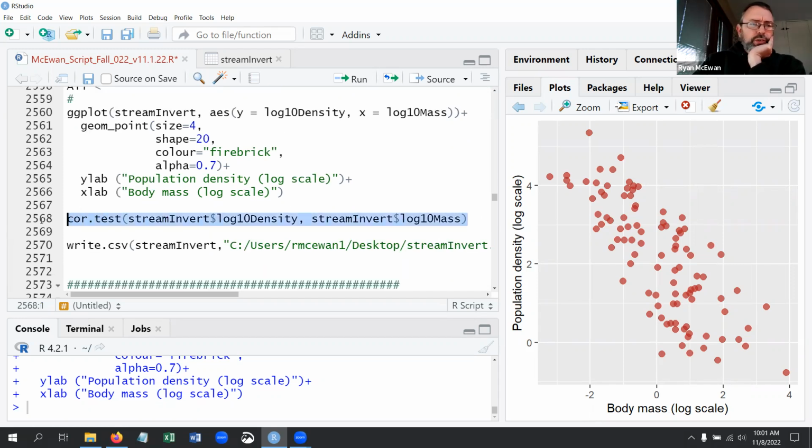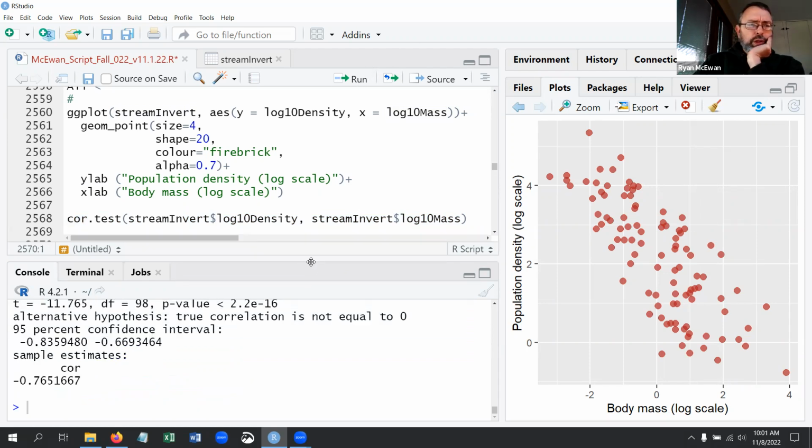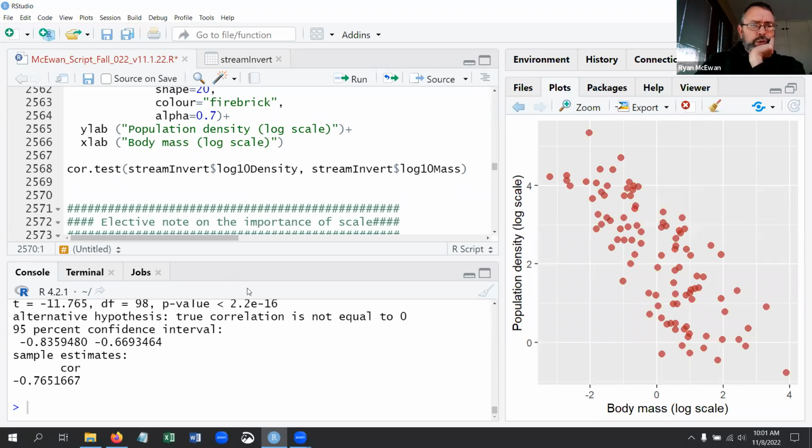And then you can write up the cor test this way. There's other ways to do it too. You can use a tilde and comma data equals. In the past, I felt like students most clearly understood this: data set name, dollar sign, column name, comma, data set name, dollar sign, column name, close bracket, with a dollar sign as the connector. And this is cor.test. This is the correlation test. And then you just click on there and run it. And down below, it will generate your outcome.